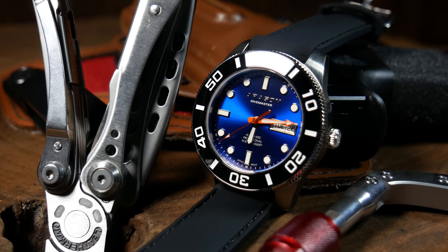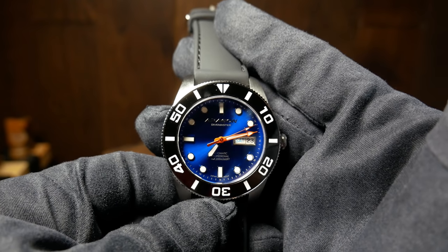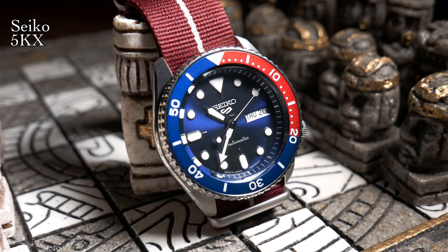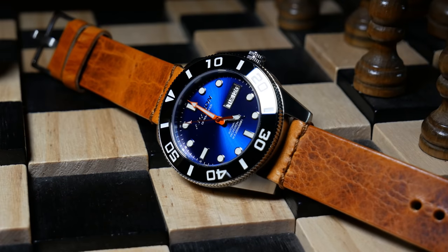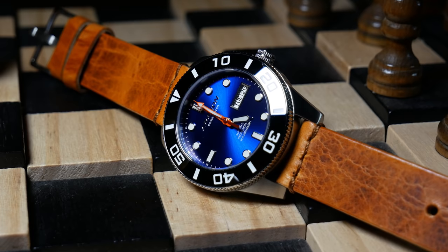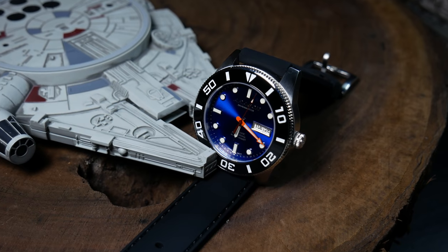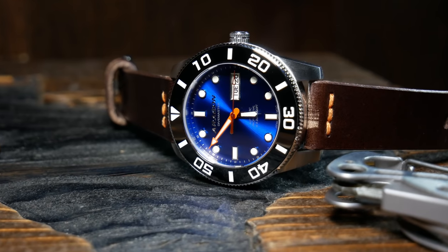At the 3 we have a rather large Day-Date display, and this breaks up the flow quite a bit — although to be fair that happens with pretty much every Day-Date. I think this also shows that the Divemaster line was originally set up as a competitor for the SKX, albeit one with a bit more vibrant flair, which is fitting considering they are based out of South Florida. I'm being a bit nitpicky here with all the little things, but at this price it is pretty hard to go wrong. All in all it's a pretty good design with a lot of vibrant presence.